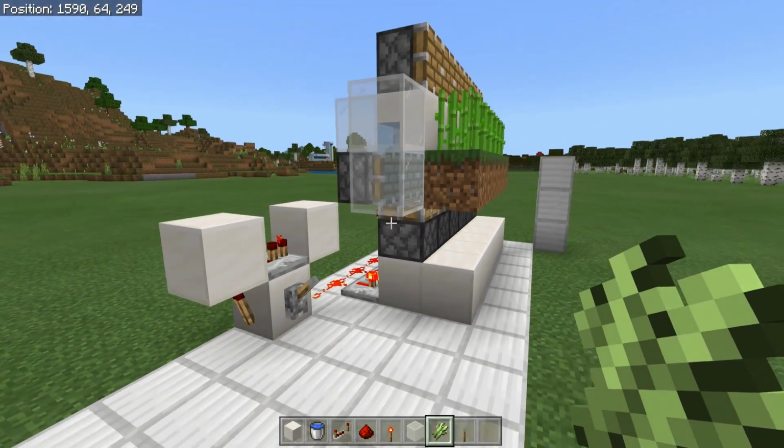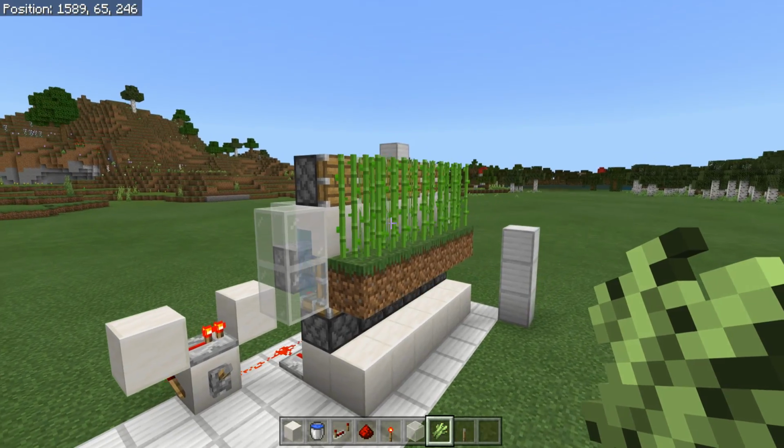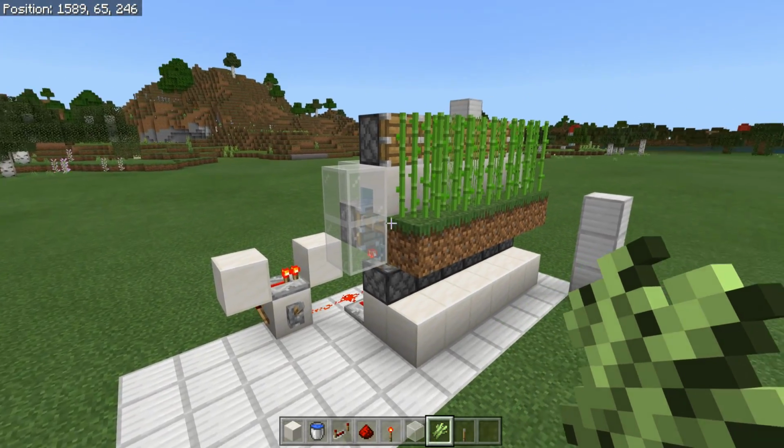Then if we go ahead and flick this, we should see all of those grow up, and then you know that this thing is working for you, and we can continue building the rest of the farm.